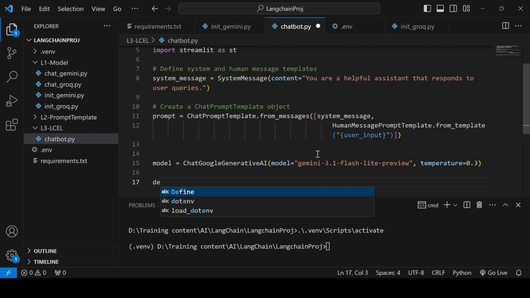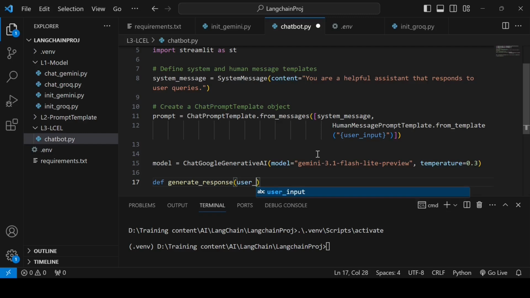Then we can create a method, say generate_response, which will get whatever you are asking. So we can say, let's say, user_query, and it returns that response.